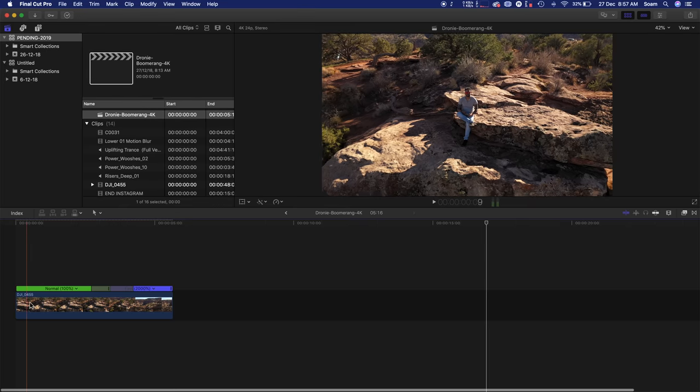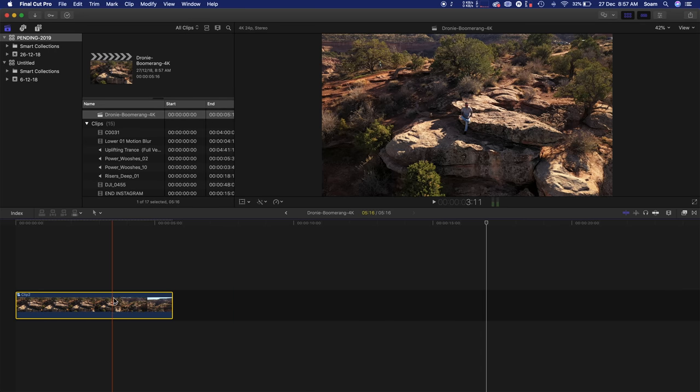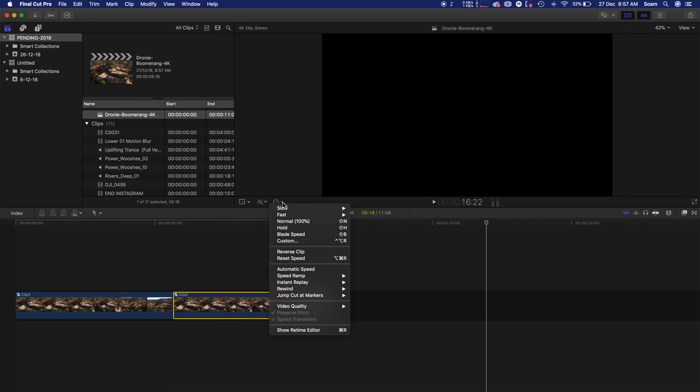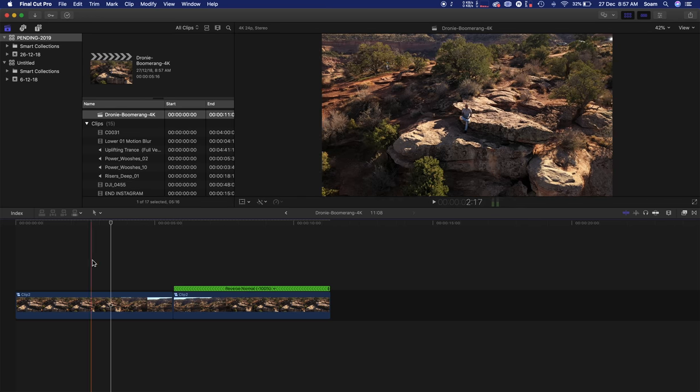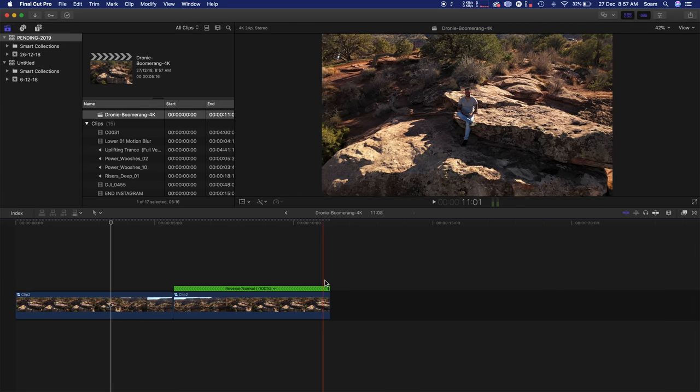Once this is done, right-click and make it a compound clip. Once the compound clip is done, just click on reverse clip. Now you are done with the boomerang. The starting is the droney taking off and the second reversed component is the droney getting back. Basically, no one is going to shoot exactly a droney going off and coming back in the same direction — it's almost impossible to do. So the best and easiest way is to shoot the droney, reverse the clip, put it on the timeline, then speed ramp it. Good, right?